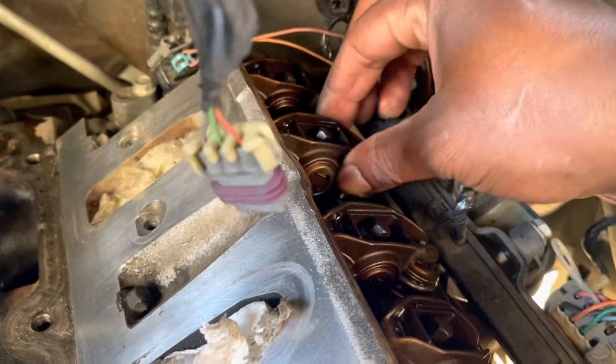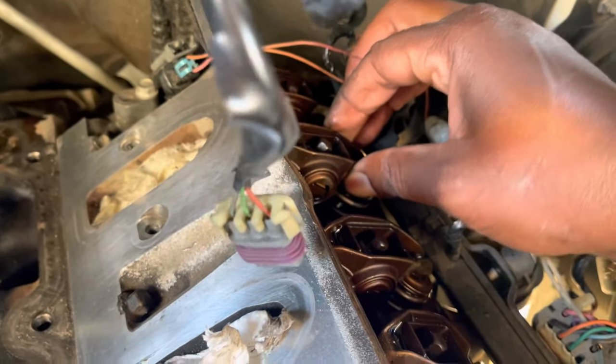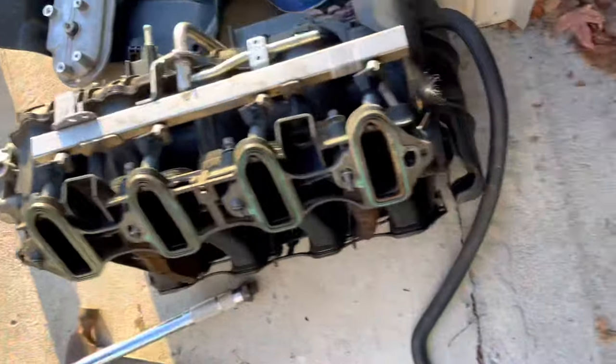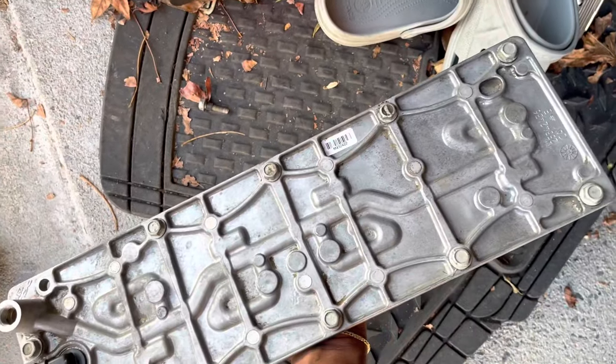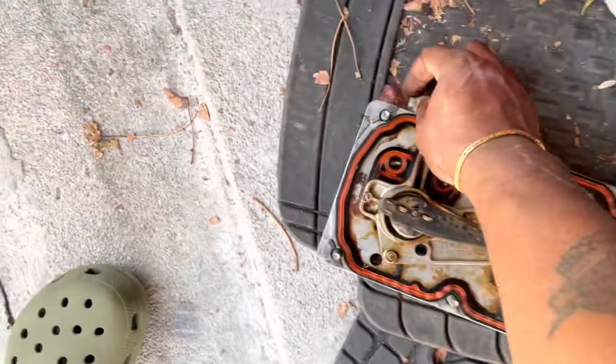So like I said, now we're still on 7. Both of these are 7. And I just gotta torque it down now. But it's not moving, just like the rest of them. So I got the valve cover cleaned up now. I got my VLOM. Can't remember what that stands for, but I got it cleaned up. Y'all can see that it was all messed up before.